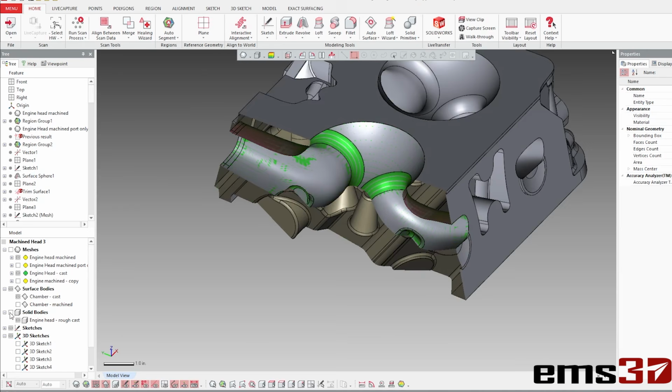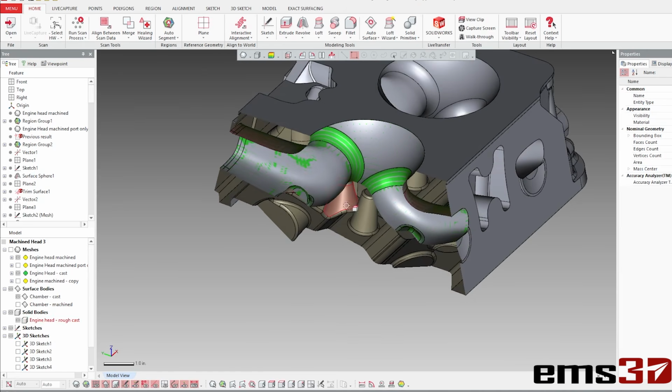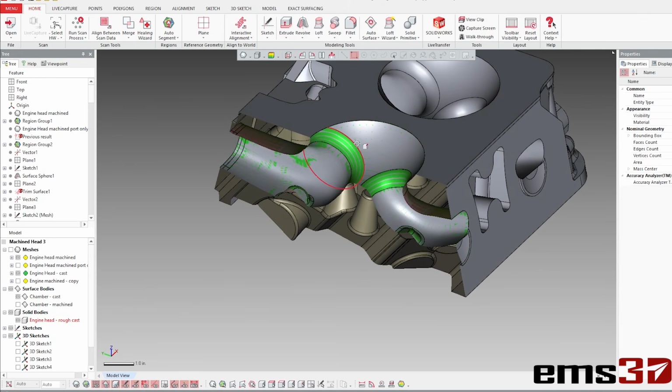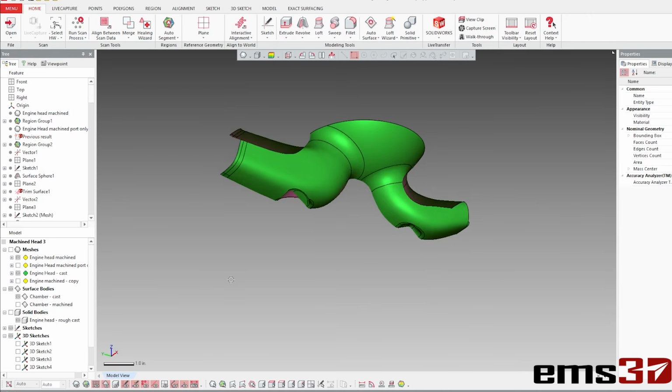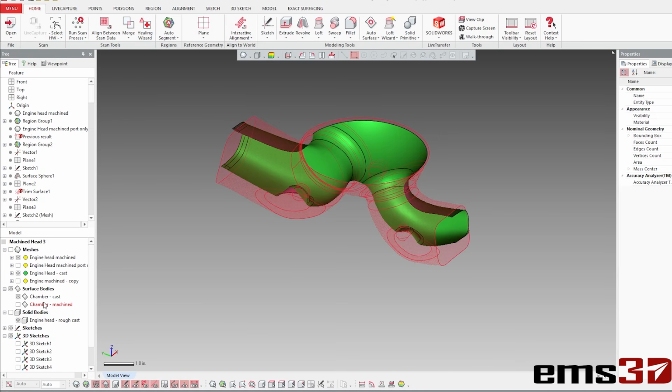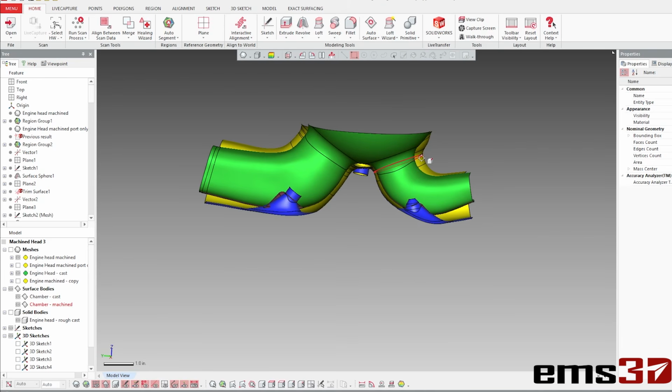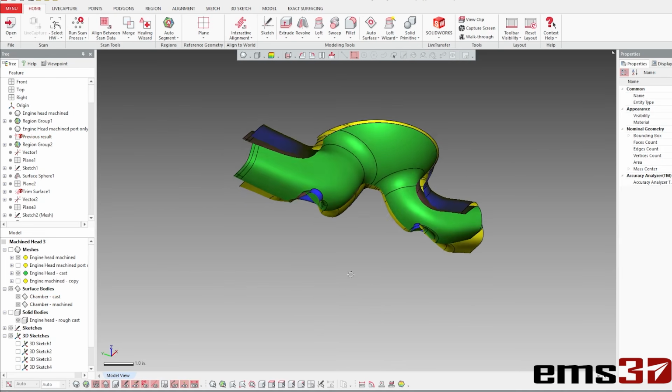And we can actually turn on the solid block here for a minute. What I did is just isolated these surfaces. So there is the rough cast part, okay? I'm going to hide the solid body for a minute. That's just the surface. And then here is the surface of that machined area. So you can see some of these areas, how much material has been taken out. So basically the green to the yellow, okay?